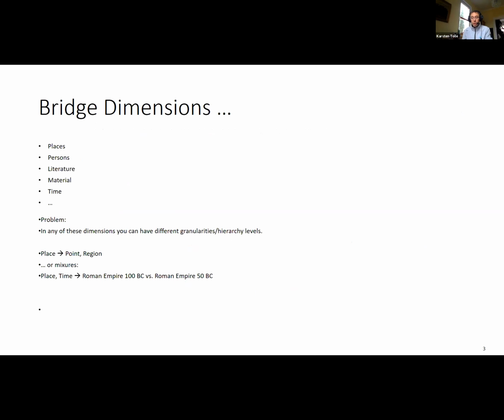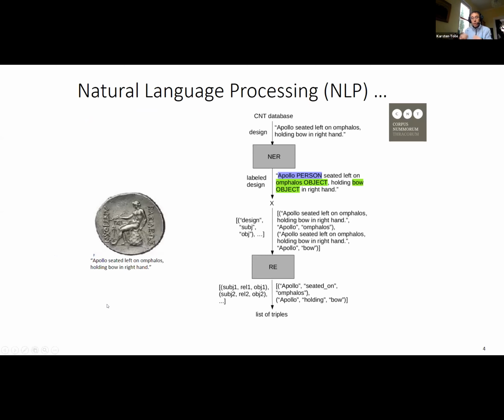What we, for example, do, not having to do with the ontology, but what I did in a project, was taking the natural language description of the images. Like here we see Apollo seated on an omphalos, and we first of all extracted the entities, and then we also extracted the relationships between the entities, which then can be used for more sophisticated queries on the images in various ways.